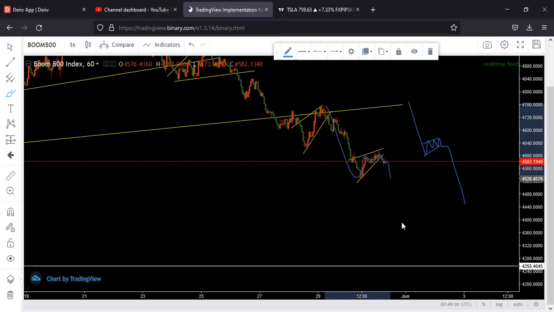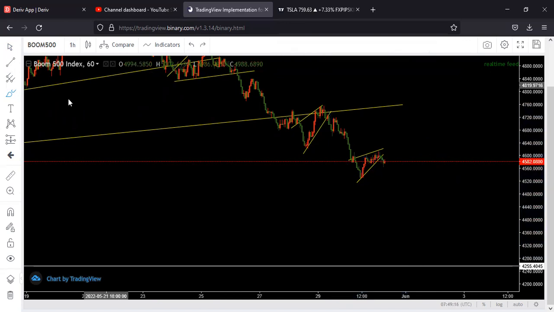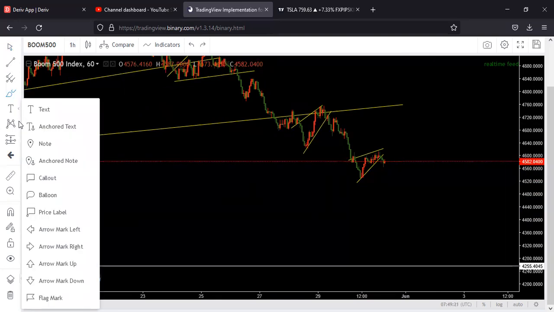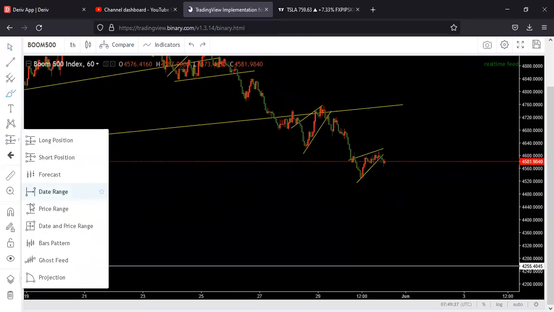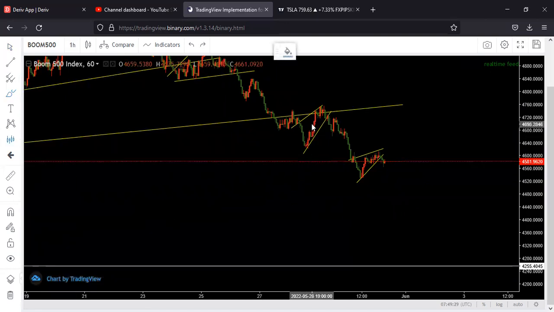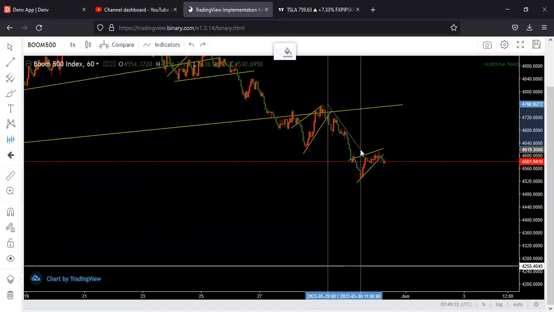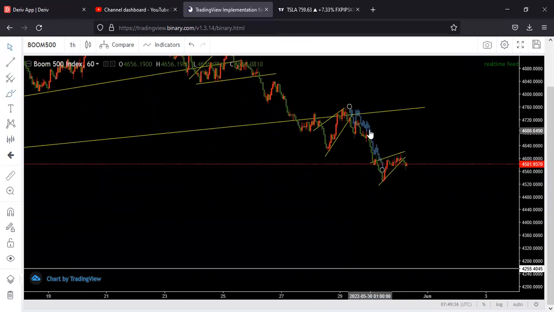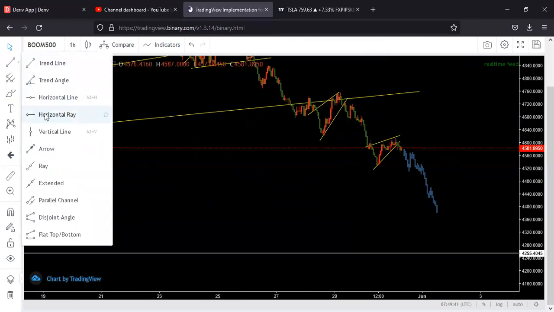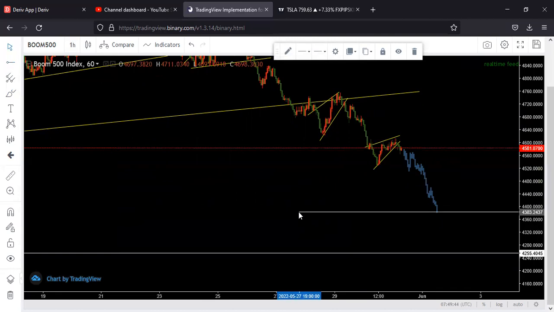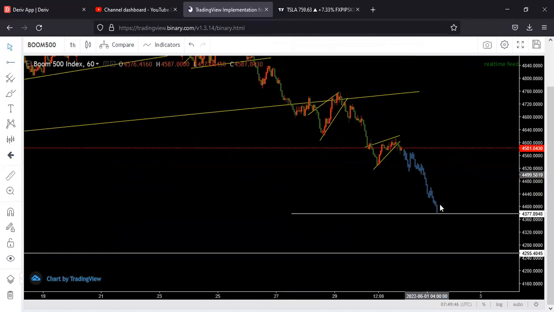What are we waiting for? We are waiting for the next move. So what are we going to measure here, guys? If you need to get this accurate, you need to do this. I'm going to take this like this. So this is a breakout. Then I'm going to measure this move to this point. Then I'm going to use my horizontal ray line here. Remember that our take profit will be around this price level. Then the second one will be here.